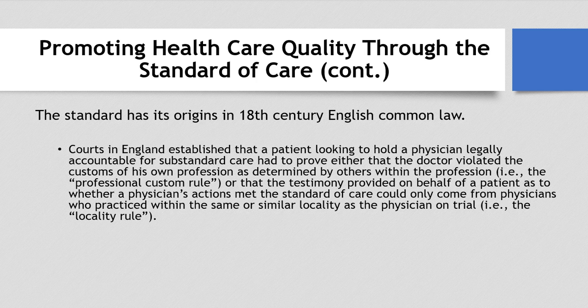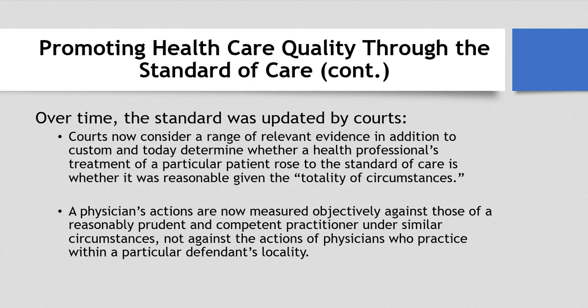All right, so in the next slide here, it shows the standard that has its origin in 18th century English common law, where the courts in England established that a patient looking to hold a physician legally accountable for substandard care had to prove either that the doctor violated the customs of his own profession as determined by others within the profession, or that the testimony provided on behalf of a patient as to whether a physician's actions met the standard of care could only come from physicians who practiced within the same or similar locality as the physician on trial.